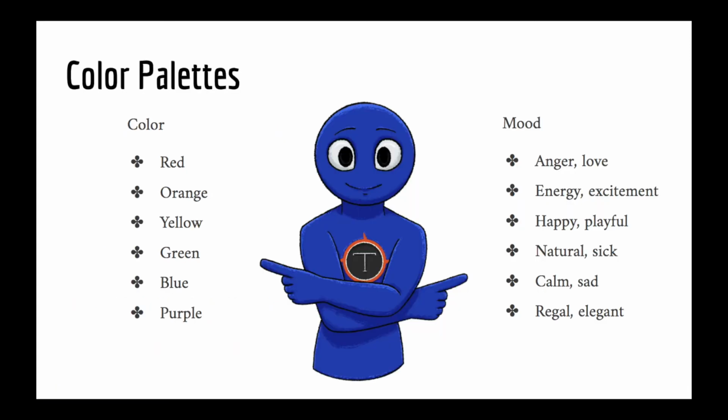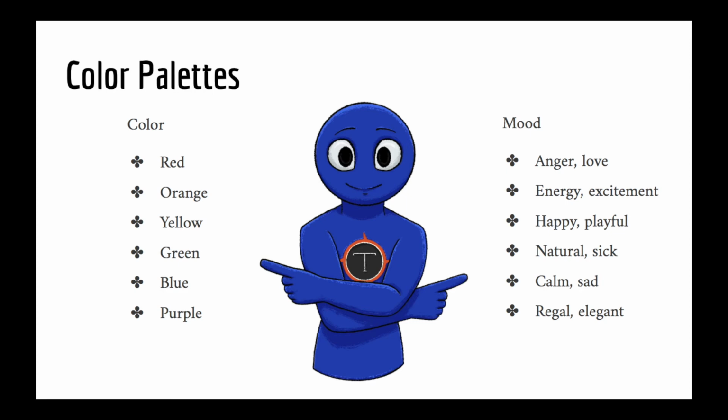So now we've covered how to create different moods for your story in writing. But now let's talk about how you can take that same mood and put it in a visual art piece. Of course, I've talked in the past about how, when you're dealing with characters, you can use body language to show a personality or mood in just the drawing. But you can also really effectively create a mood with color in your artwork. To do this, we have to think a little bit about color psychology and color palettes.